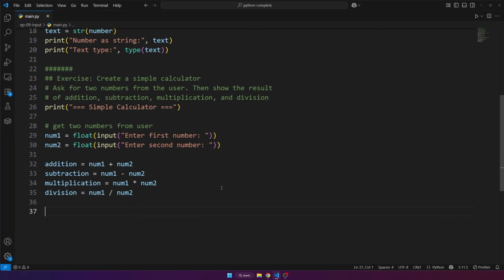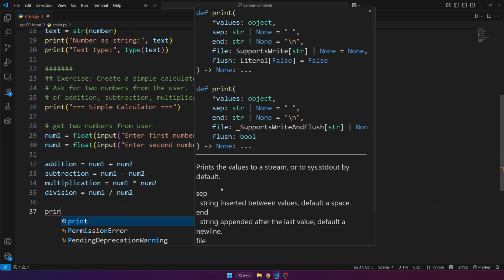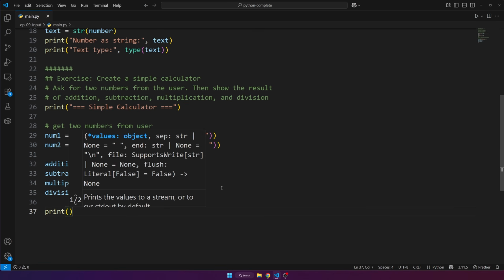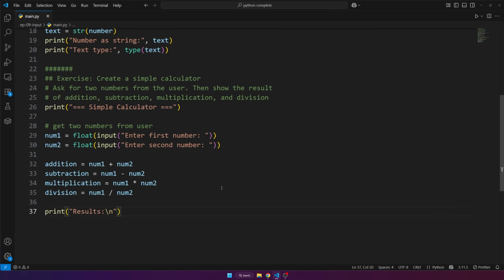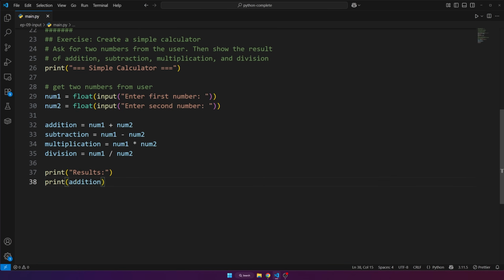Now that we've done the calculations, we want to present that to the user by using the print function. So we could say results, and we can use a new line character here, so it's on a new line. Now we could just print out addition if we want to, just print the result directly, but let's put a little bit more work into it. Let's actually show the calculation that we're doing.